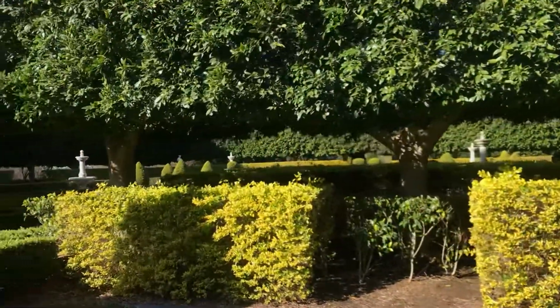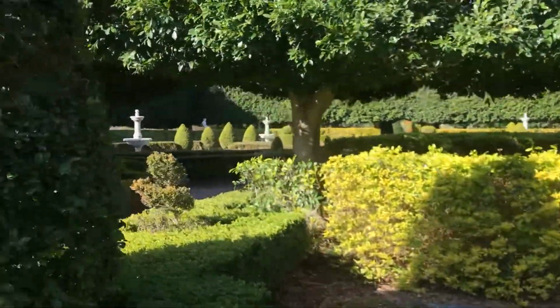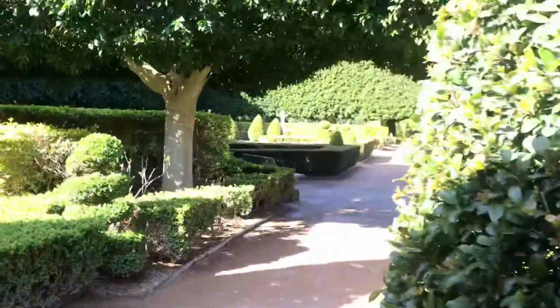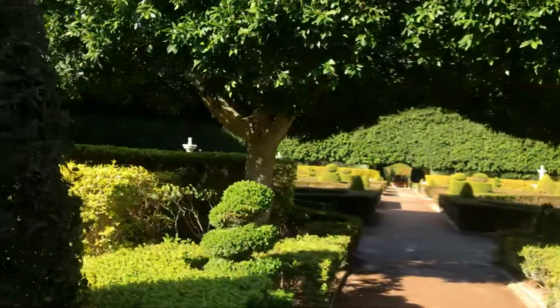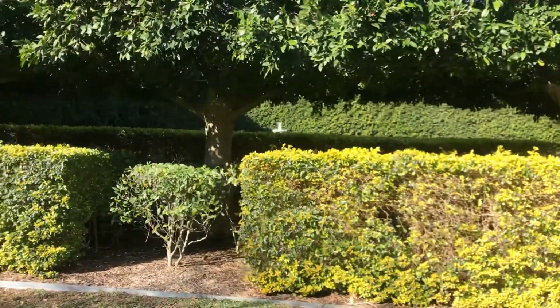Through the entryway here, straight out through the other side, you can see the orange flowers which belong to the orange trumpet vine growing over the top of our little gazebo there. And the particular garden that you are looking through is called the Border Garden, and its design style is that of a French parterre.